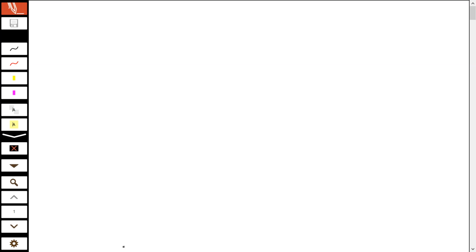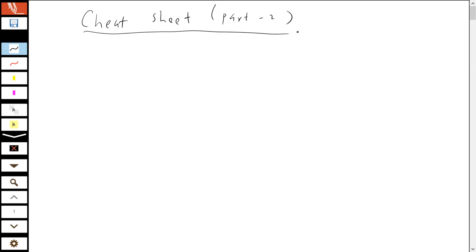Hello everyone. So today I want to give you an update on the cheat sheet because, as I announced, you can think of this as cheat sheet part 2. On GCR I announced that there are some updates, some formulas have been revised, and I need to actually explain why we had to do that.